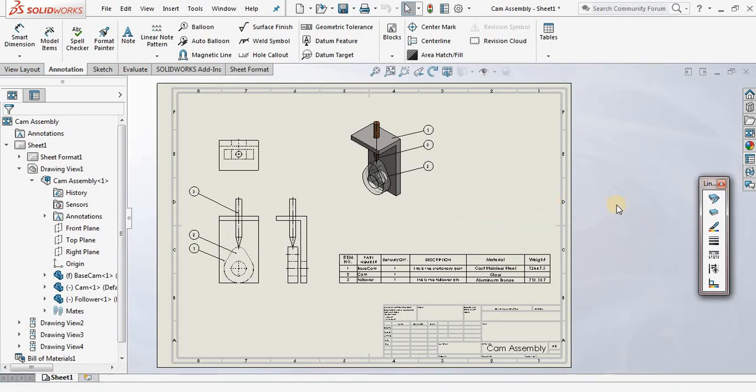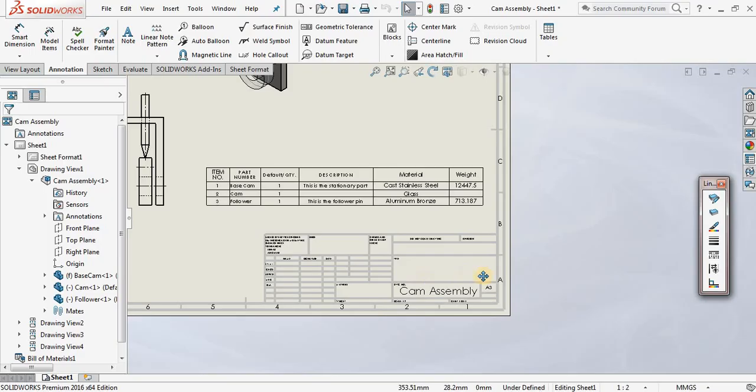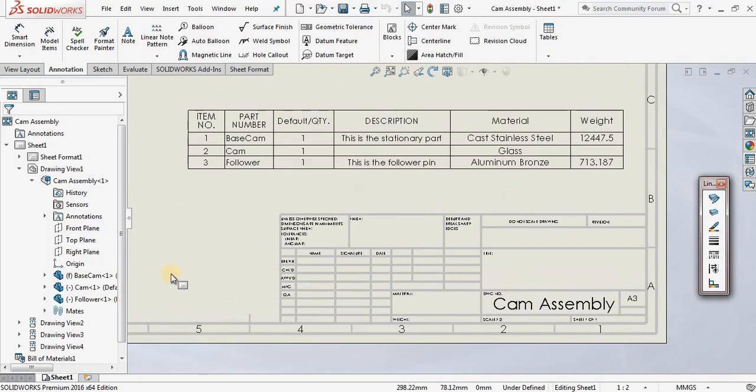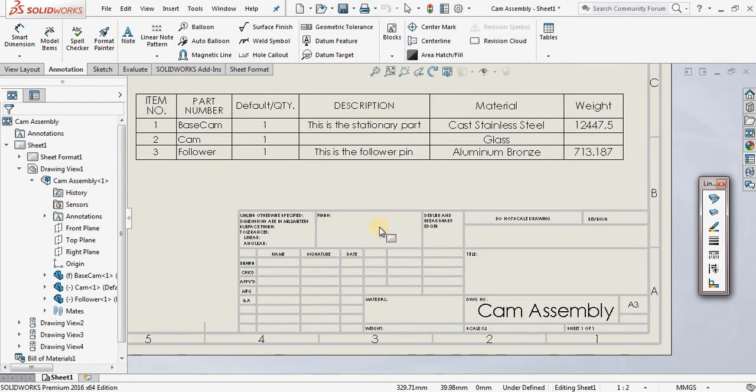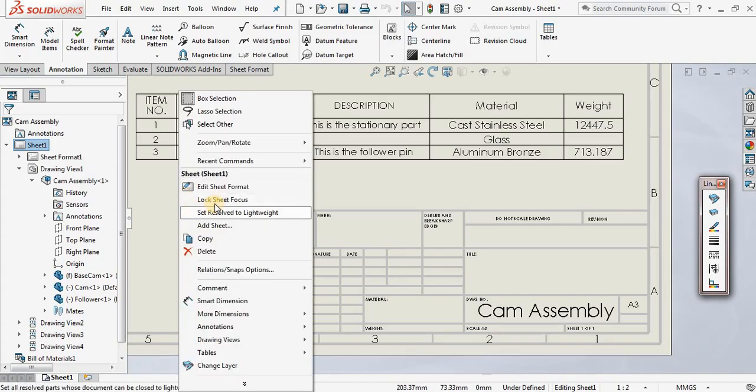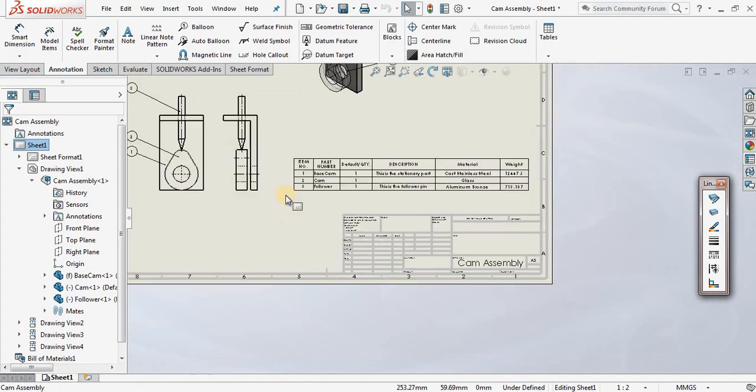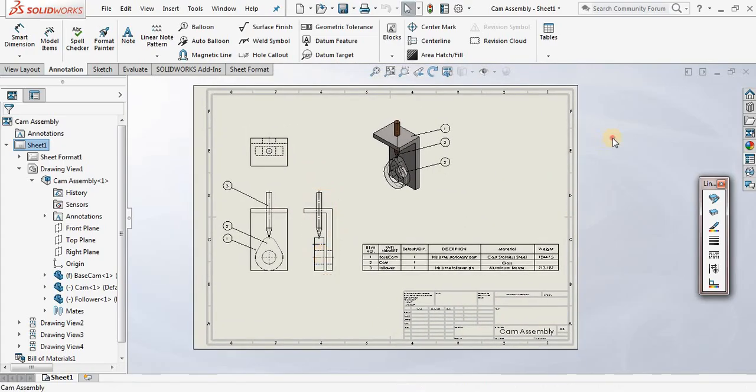Next, I'm going to show the drawing template. For the drawing template, maybe I shall go over the sheet template, which I have shown before. So let me go over this very quickly. Right click and say, okay, I'm going to stop here and I'll show it in another video. Okay.